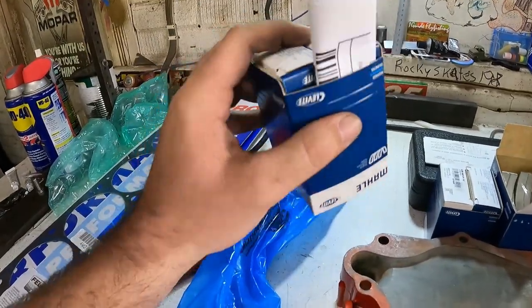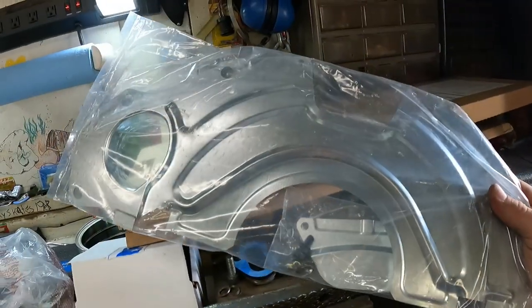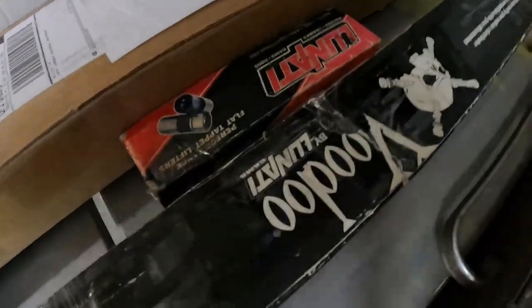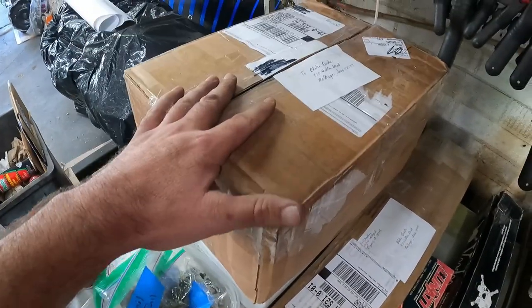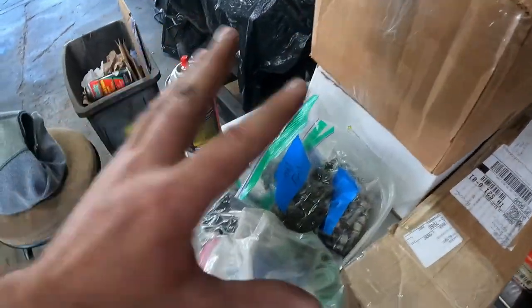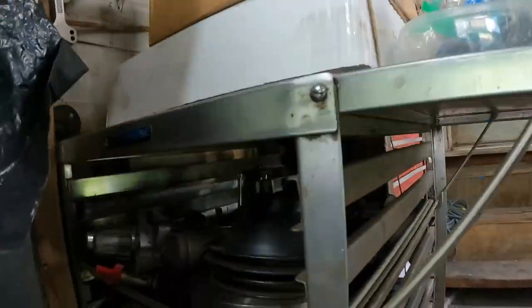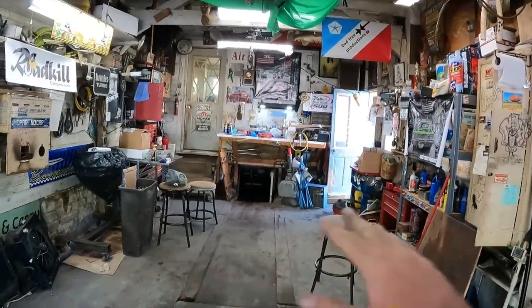10 under rod bearings, 10 under crank bearings, tools all over the place, stud kit, dust shield because we ruined the last one, windage tray, fuel pump blocker plate. Ed's Machine hooked us up with this Lunati Voodoo cam. She's quite bumpy. Set of the matching lifters. Has got the piston rods and pistons in this box. Bunch of fasteners from Nacho, and then our 360 30 over block over here that's got new cam bearings on it and new frost plugs, and everything else is down here. Balancer, pulleys, starter, valve covers, heads, kind of getting everything organized and ready, and we're gonna get the table out and set everything out that we need, and then start.